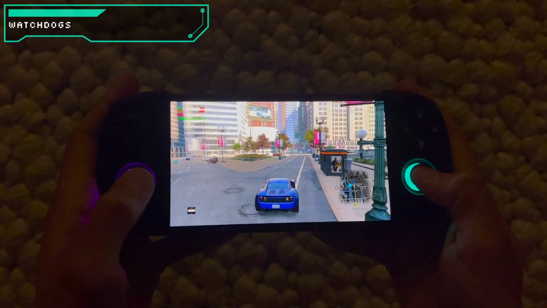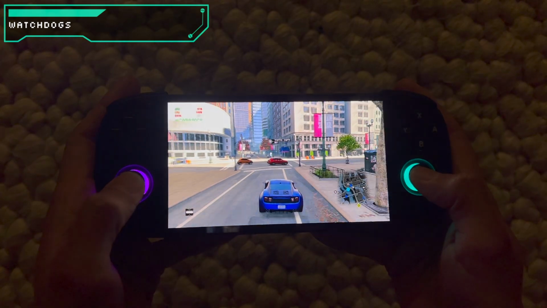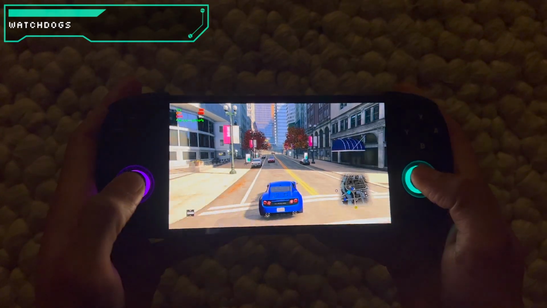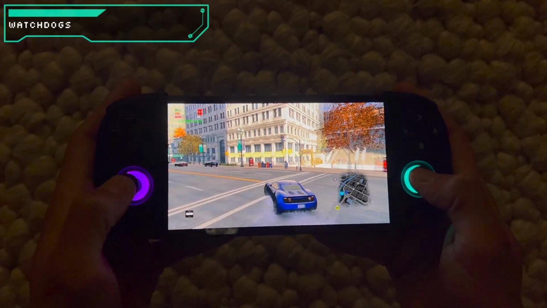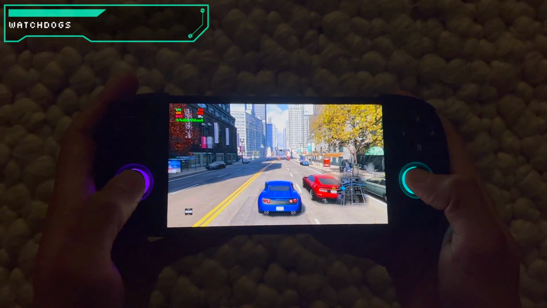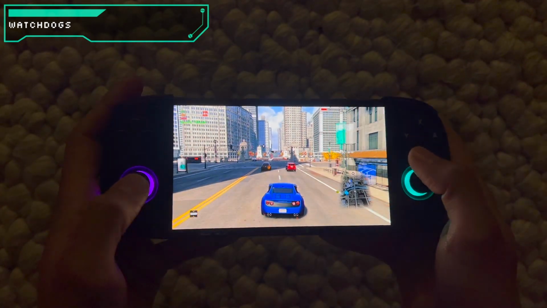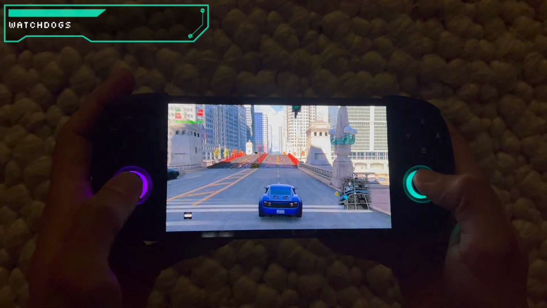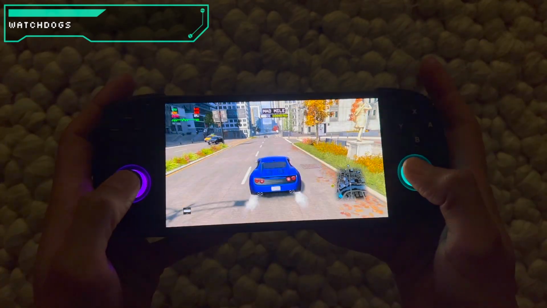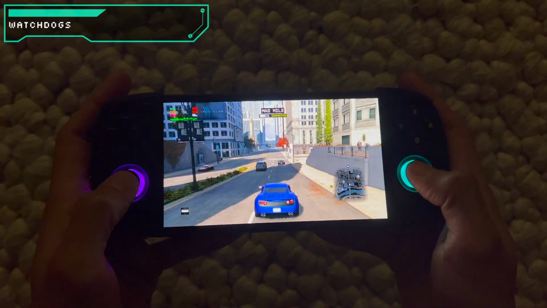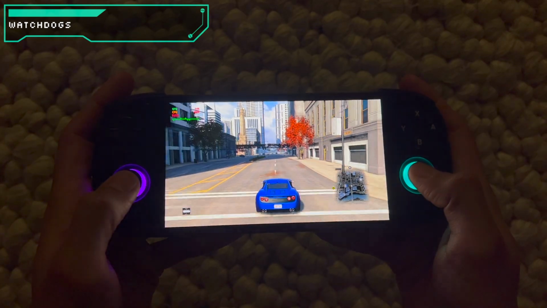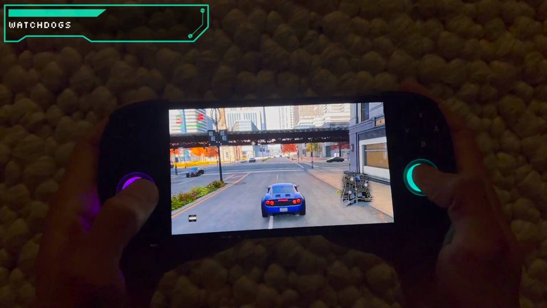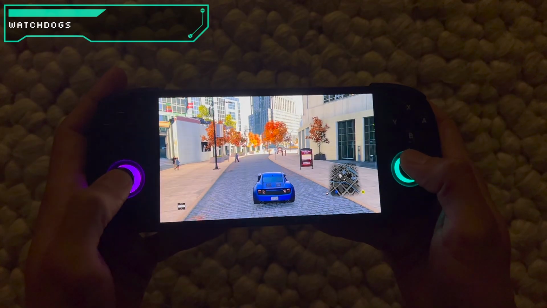The game performs actually pretty good in here, and is running at like around 25 FPS plus. Sometimes it dips slightly, but it's nothing too bad. The one thing I just have with this game is the fact that the music and the sound is kind of low, and there's nothing you can do about it. Like right now, my device has the volume all the way to the max, and you can barely hear the game. So for this game, I definitely need to wear earphones in order for me to be able to hear it, especially for the conversations in the cutscenes.